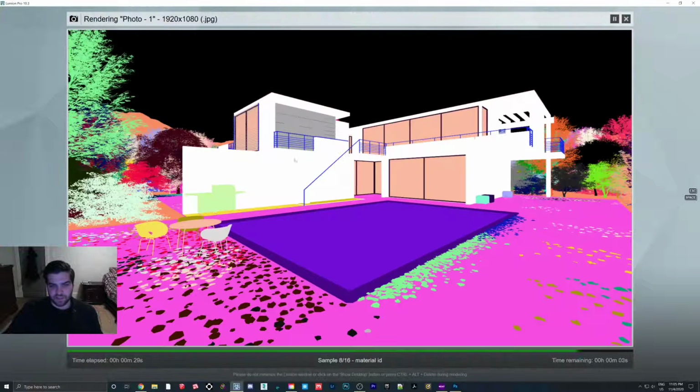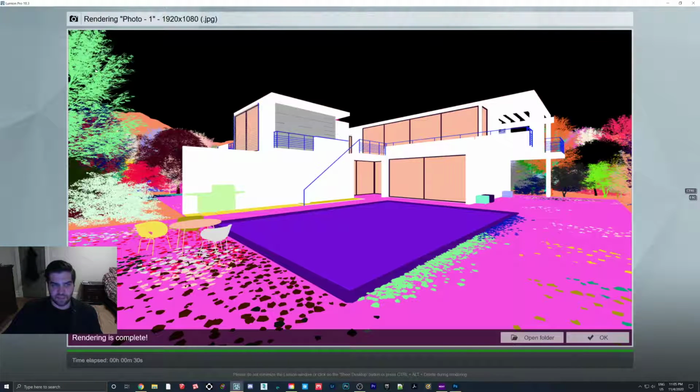And that's the sky alpha, so that will cut everything that's not the sky. And then you have the material ID. That one just spits out. It doesn't really look realistic, because the only purpose of it is to cover the areas that have different materials. That's the only purpose that it has.